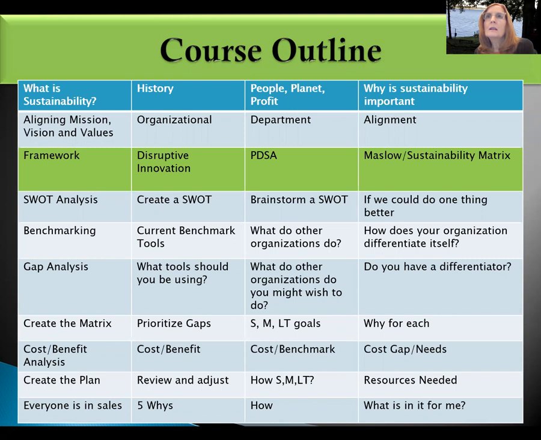Today, we're going to talk about the framework for a sustainability plan. I believe that for a sustainability plan to work, you need to use the concepts of disruptive innovation, plan, do, study, act, and also understand Maslow's hierarchy of needs and use your sustainability matrix. So let's go ahead and get started today, and let's see where we end up.